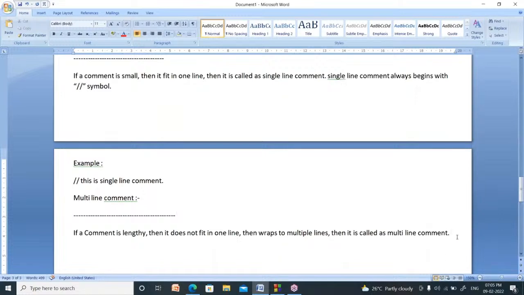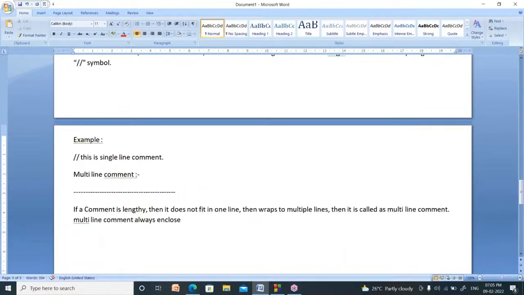A multi-line comment is always enclosed within slash-star and star-slash. You start a multi-line comment with slash-star, and after writing the comment, you close it using star-slash.